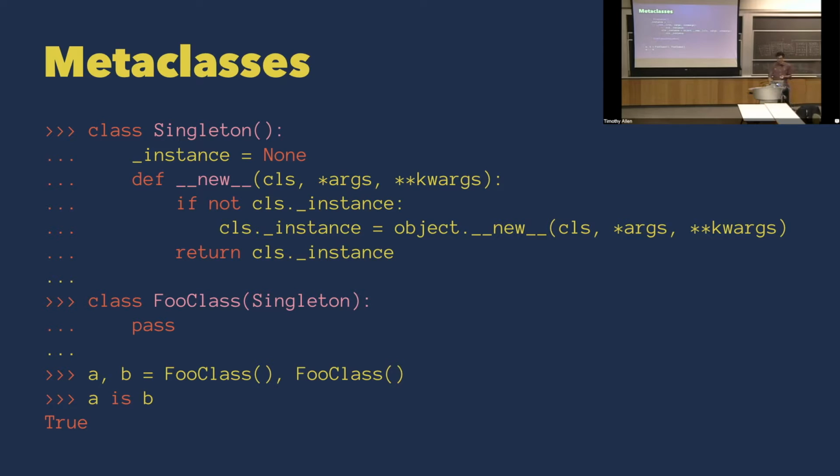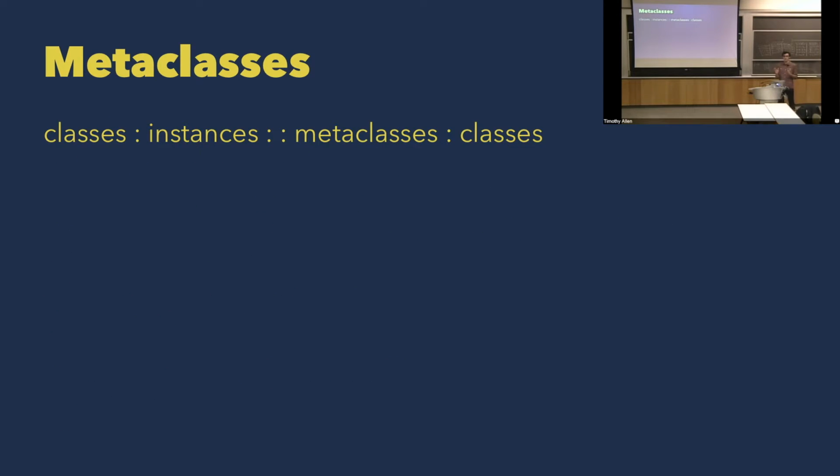We can do that with metaclasses. This is the simile for understanding what a metaclass is: classes are to instances as metaclasses are to classes. Classes create instances. So when you instantiate a class, you get an instance. Metaclasses create classes. When you instantiate a metaclass, we don't quite call it instantiation, but you get a class back. Metaclasses are nice because they also automatically handle the tricky inheritance and everything like that.